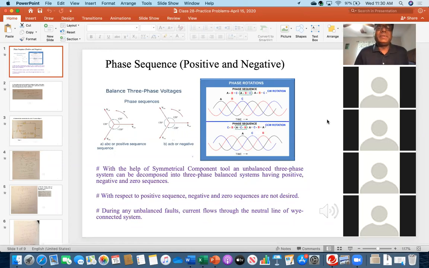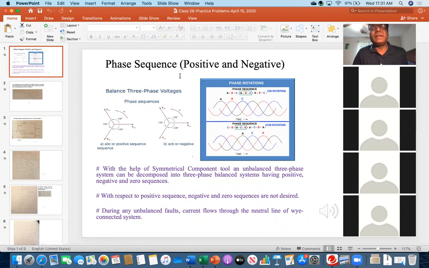Okay, everybody. So today, basically, we'll be discussing a few numerical practice problems based on three-phase circuits and Fourier circuit analysis. But at the beginning, I'd like to continue the discussion about three-phase systems. So an important topic which is called phase sequence.